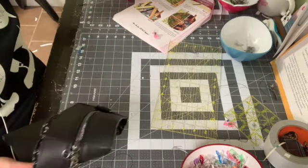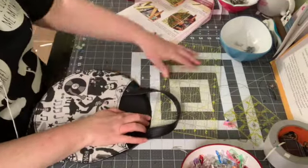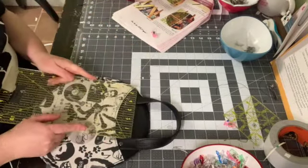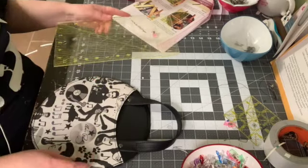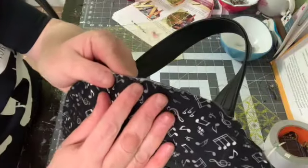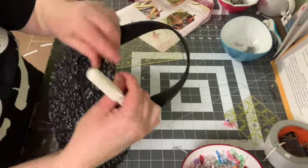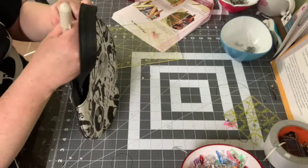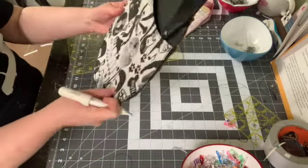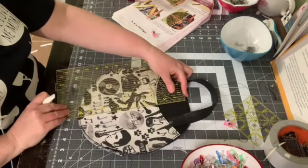Okay, now this is where I'm going to have to mark it again, I guess. So we knew these were exactly, so pretty much 4 apart, just under. I had marked my center already. There it is. I can still see my center that I marked right there. So I'm just going to transfer that to the top leg. And I did a little snip. Oh, I was so smart. I'm glad that we did that ahead of time. So I'm just going to do that little mark there, and then I have my mark there. We'll just make sure that they line up pretty much.